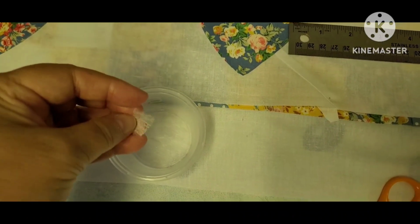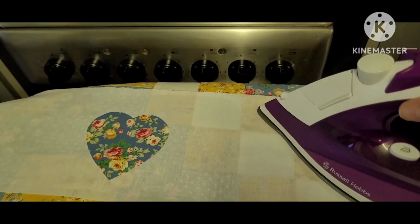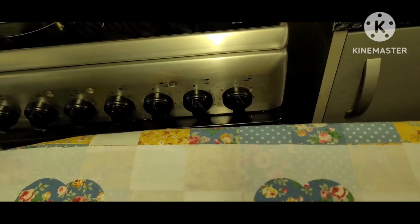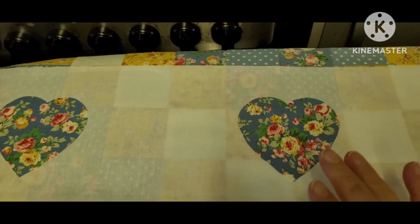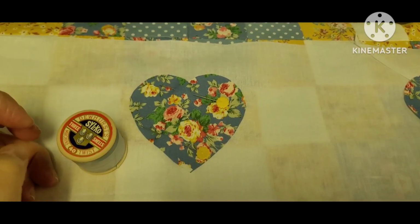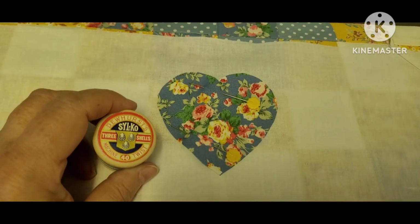This is just leftover wonder web from other piecing, a tiny piece, and I'm just pressing it down with the iron just to hold that in place before I pin it so it doesn't move, but it's not enough to secure it all the way around, and it won't feel like it's stiff and glued underneath.